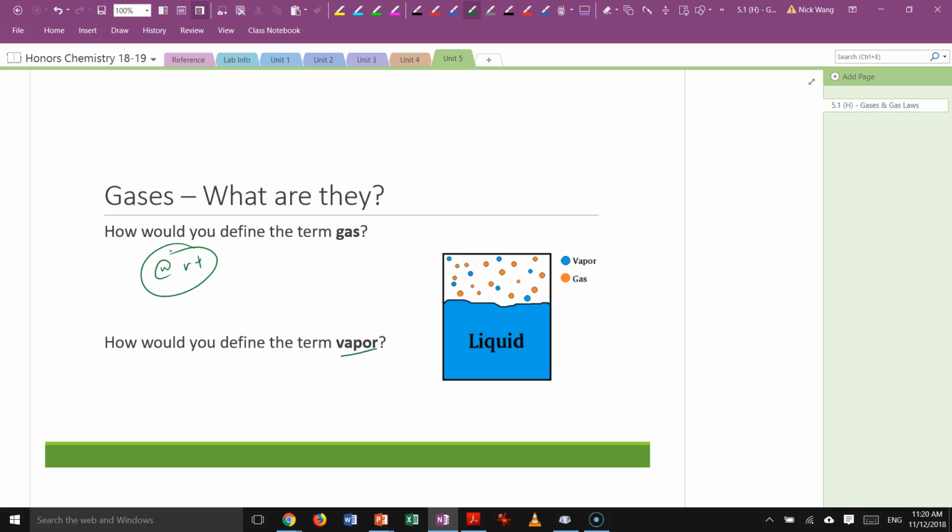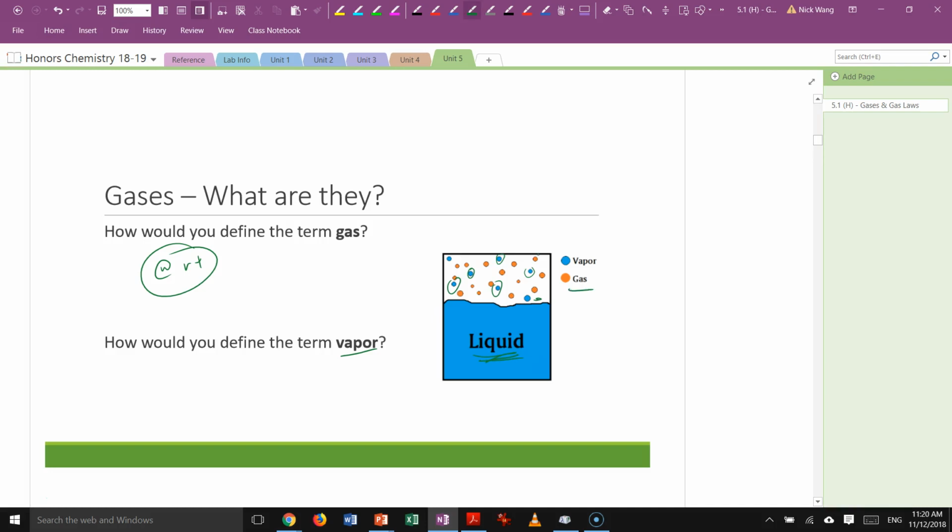But if it's a vapor at room temperature, we're talking about something that's mostly liquid, and then you can also see here in this little diagram that you have some vapor here, here, here, and here. These vapor particles are particles that are in equilibrium with the liquid. So it's not like all of it is a gaseous state, right? Only part of it is, and the large majority of it is probably in the liquid or solid state.